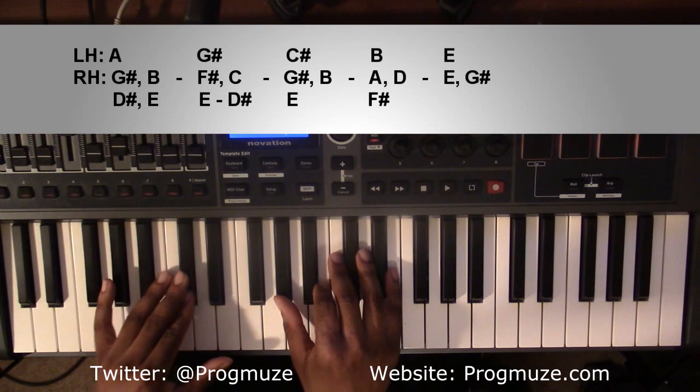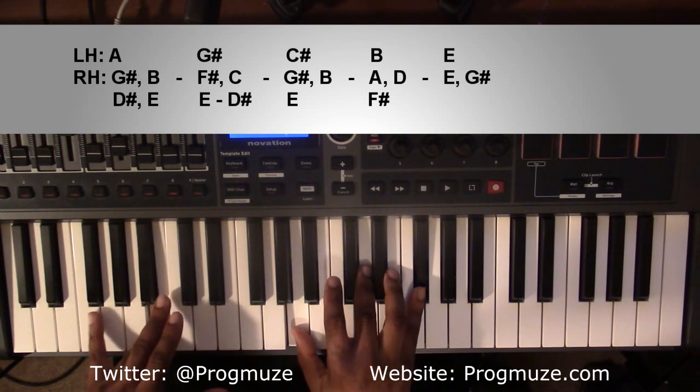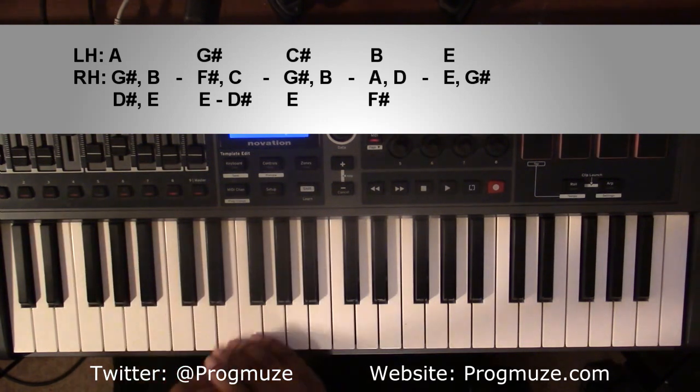Still goes to our C sharp minor 7 chord. And then from here, it just goes to our B minor 7 chord. And then our E major chord. So it's all the same chords. It's just that a couple of little melody parts are kind of cut out. You just play the chords. So to go over that, it's going to sound something like.